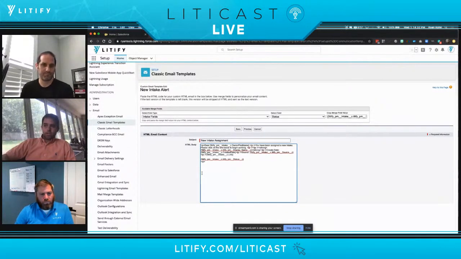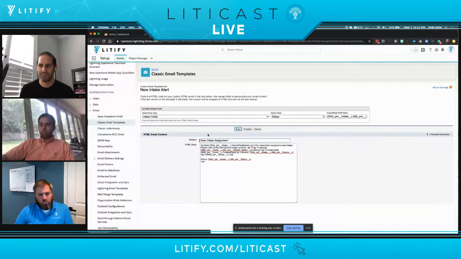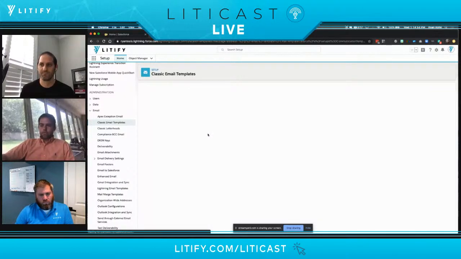It's a good practice if you're laying out a list view of things to call out what this field is, because otherwise it's just going to show the status itself, and it's not going to label what that text is. So sometimes I'll put status, colon, and then that merge field, so it'll populate and you can actually read through it. And if you just hit save, it'll save that for you. And you can come back to this main template here. It loads on me. And you'll be able to see that it's got the new text in there and that it's now able to be used.